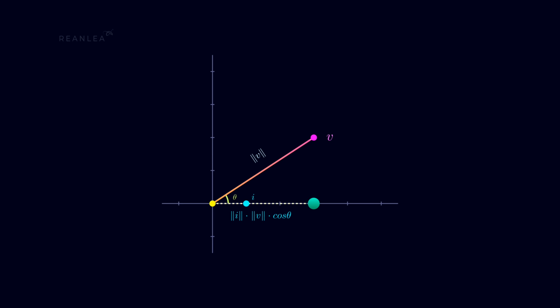On top of that, we can simply check that the component of the force responsible for displacement from origin to V will displace the ball along the x-axis by distance norm I times norm V cos theta, where along the x-axis unit amount of force displaces the ball by distance norm I.